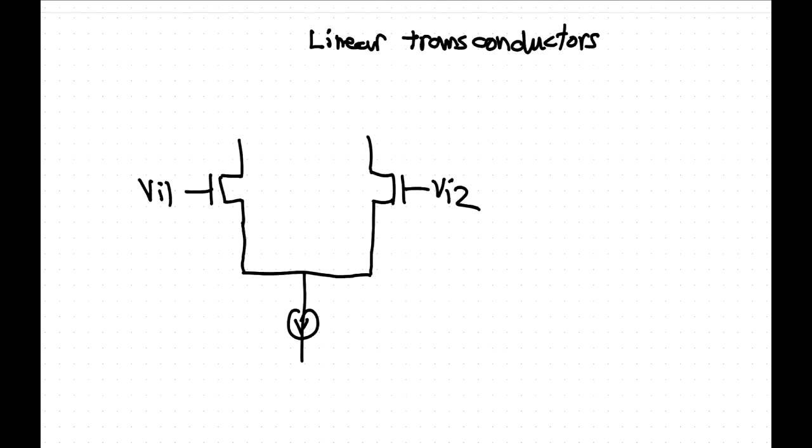So let's start with the differential pairs. We want to have a circuit in which the output current is some kind of constant times the difference of the two input voltages. What we have here in a differential pair, obviously, is output currents here, in the drains, but it's not linear. It has a transfer function that looks something like that.